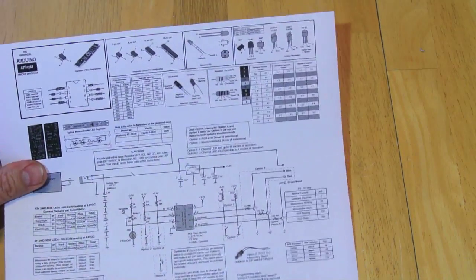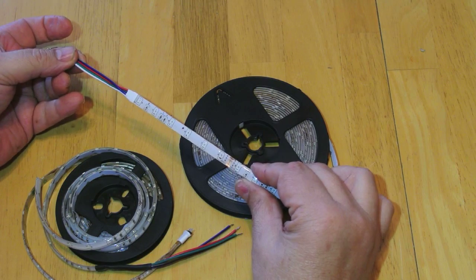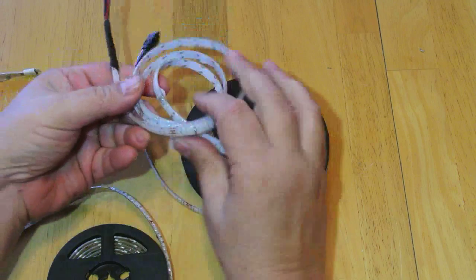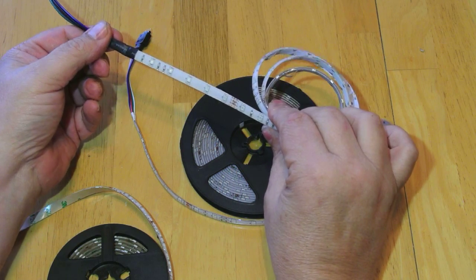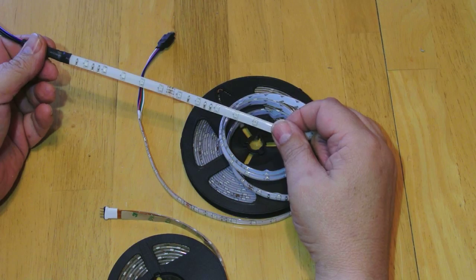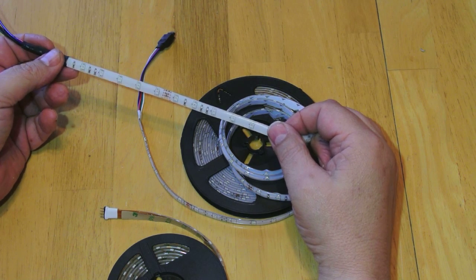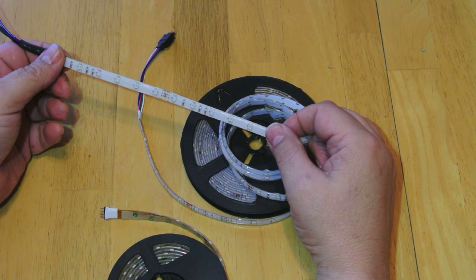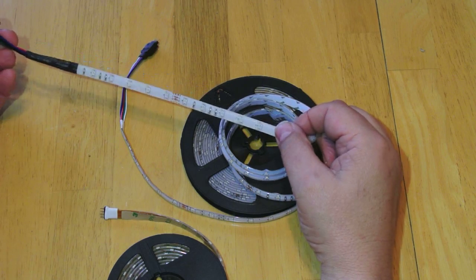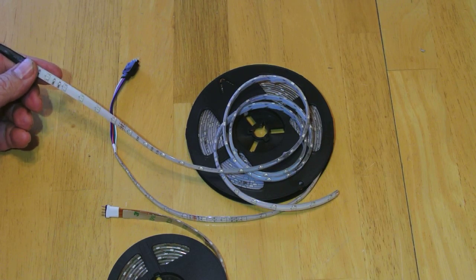This first one is a SMD 3528 RGB at 12 volts. Here's another SMD 3528 RGB at 12 volts. And finally, we have an SMD 5050 at 5 volts. To test these, I have a power supply that has an ammeter and voltmeter. I adjusted the voltage to 9.6 volts, which is what the nominal voltage of the battery is going to be. Then I looked at the ammeter while I turned each LED on separately, and then all three together. I actually cut these to a one meter length, and that's about what it's going to take for the sign.